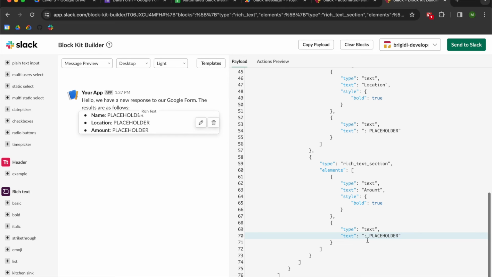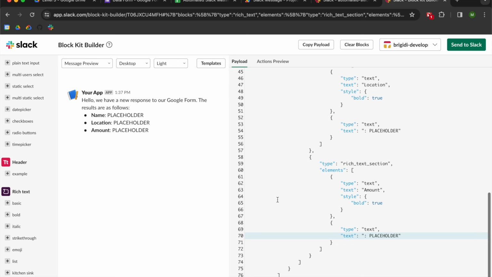And one thing that I picked up in the last video that is still true here is that for whatever reason, the colon here doesn't show up with the name, location, amount. And actually, now that I think about it, it's because they have style tags of true set for bold. So if you bold the colons, then they will also appear with bold. It doesn't matter. We can work around it, but that's why that's appearing like that.